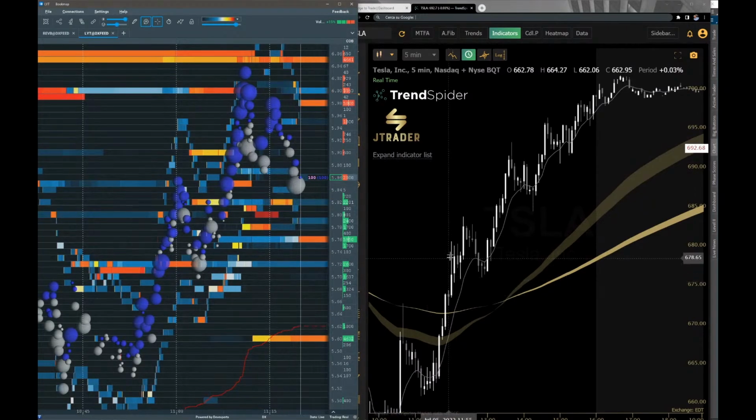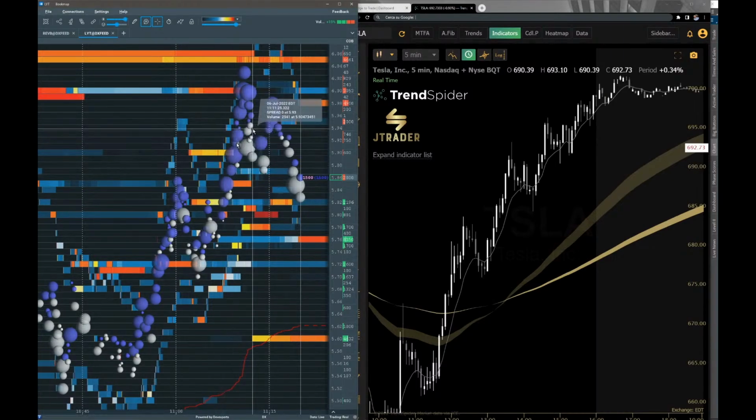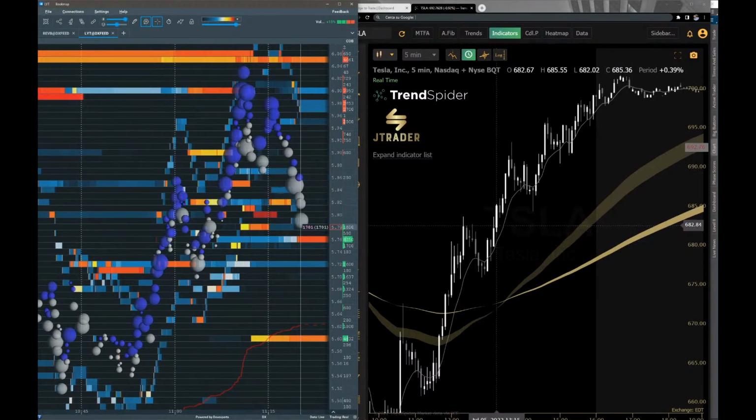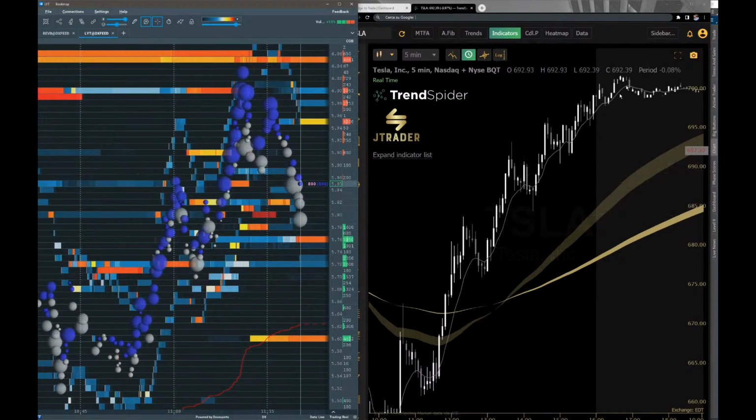In this case, to the upside, I want to see strong momentum. I would like to see, like over here, the majority of the dots blue, the speed of the tape rising. Okay, so it becomes faster. At the same time, I want to see liquidity removed. And I don't want to see, for example, like we were talking about before, that 165. I don't want to see something that rejects my position.